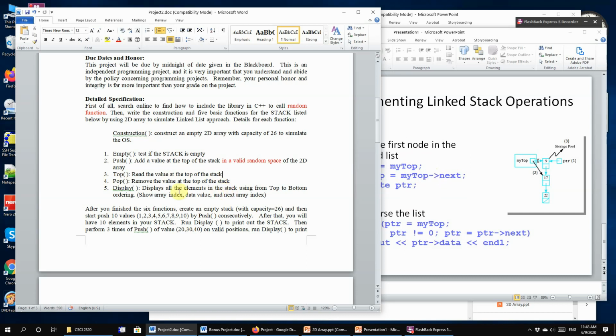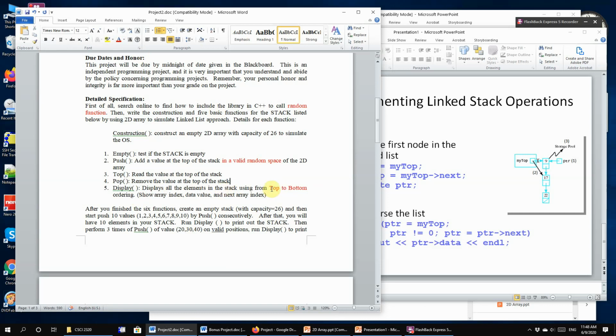For the display, it's going to require you to spend a little bit of time on it. Display all the elements in the stack using from top to bottom order. So first of all, top to bottom is a keyword over here. Make sure you understand you want to output all the items from top to the bottom.